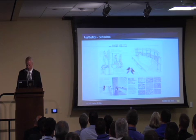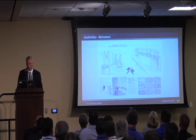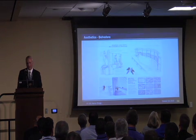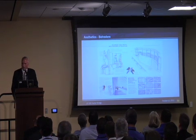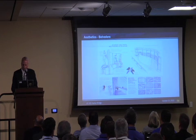This is just a rendering of the belvedere that's going to be at the center of the bridge. It's going to be just a little area. They'll have some benches up there and some windbreaks, because due to the height up in the air, it's going to be probably pretty windy up there. So that'll be a nice place, if you can make that long walk, to sit and have a view of the water and the Lexington.